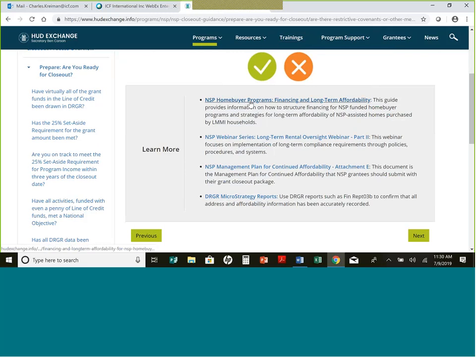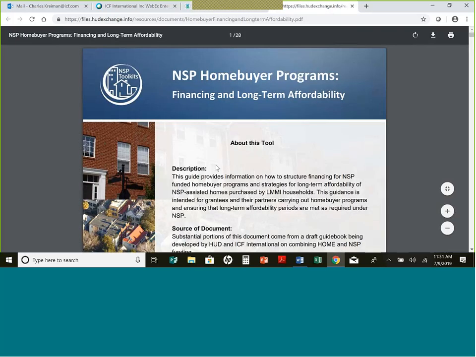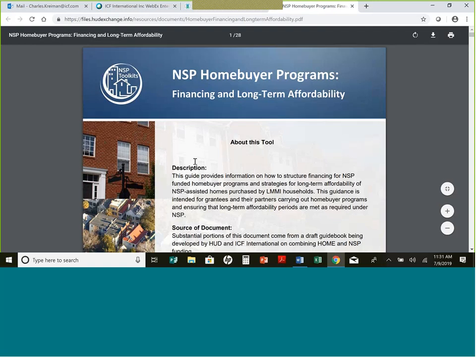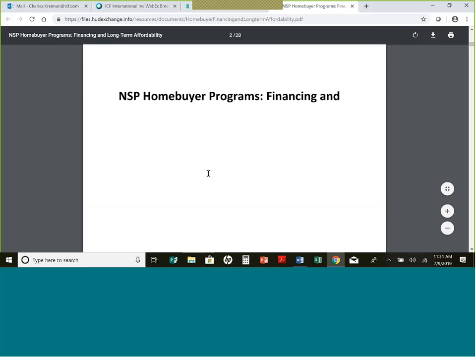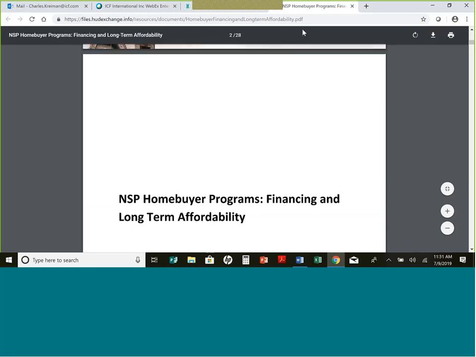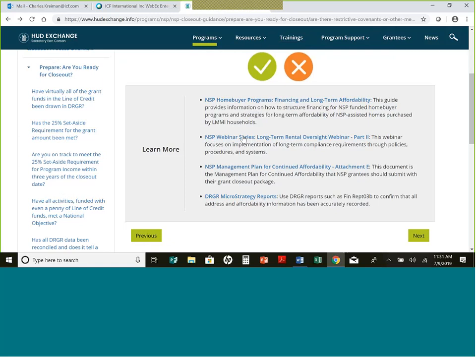First, a homebuyer toolkit is one of the toolkits that was prepared, and will guide you through all the issues about homebuyer programs. I know that resale can be somewhat of a challenge, and that should give you some guidance on that.